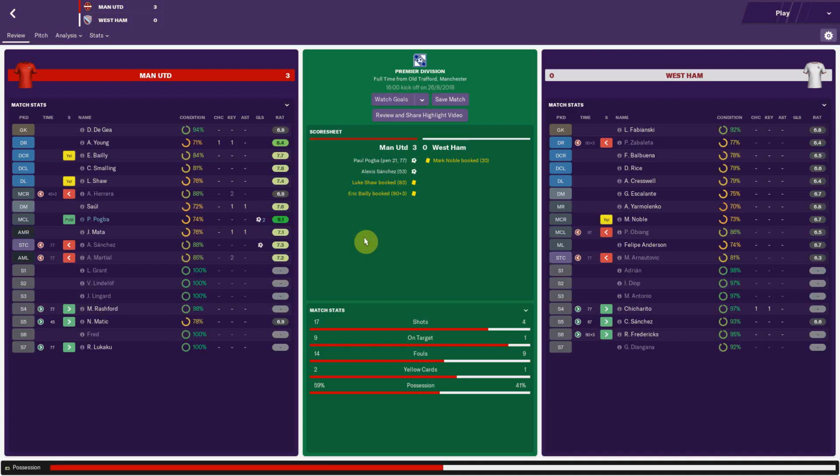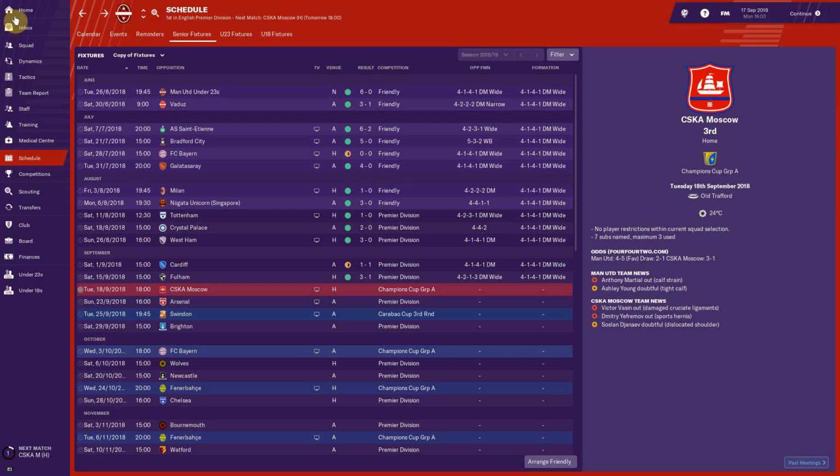Here against West Ham, we're getting better and better, and one of the reasons is I'm getting the players to play. Look, for example, Alexis Sanchez has been here all the time, but Rashford has just joined the team. And yeah, we won 3-0 here. We can see Paul Pogba scoring 2 goals, only 1 shot on target against us, and we got the ball a lot.